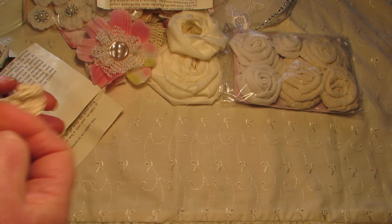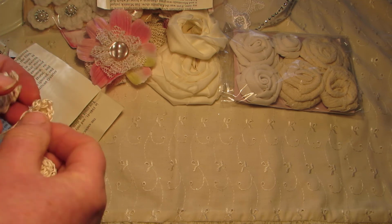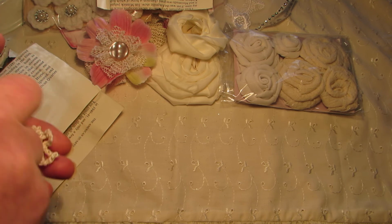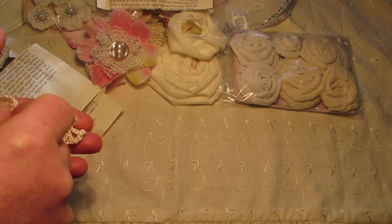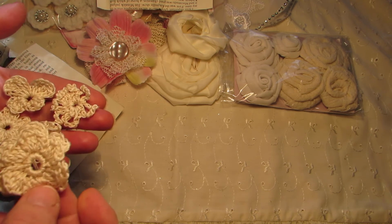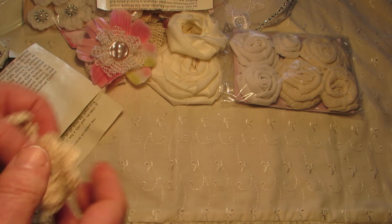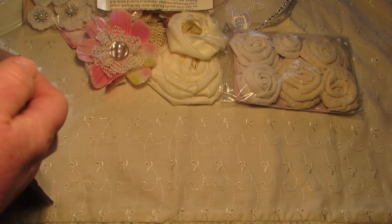These are crochet again, little hearts, but they're done in much finer fabric. Probably the same things. That's a butterfly, that one. Probably the same as the thicker ones done in wool, but these are done in a very fine fabric. And I think I'll be able to use some of these on an album I'm working on at the moment.